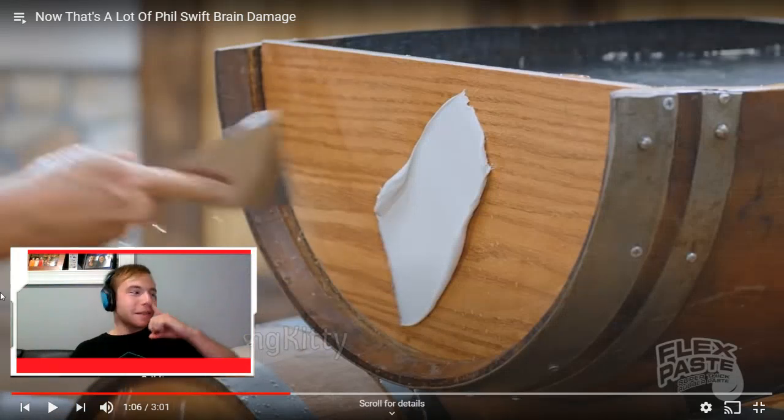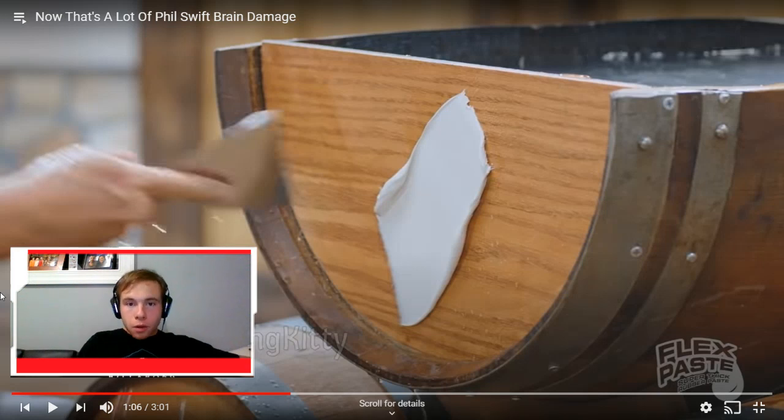Oh, God. This might be super, super shit. Oh, my God. Don't eat flex paste. I'm warning all of you. Don't eat flex paste. I'll tell you what. Don't eat the aftertaste in any shape or form. You can't just taste it and say, oh, I want to eat this right now, I want to see how it's going to taste. But no. That's so dumb. Idiots think they can eat flex paste. They can't.